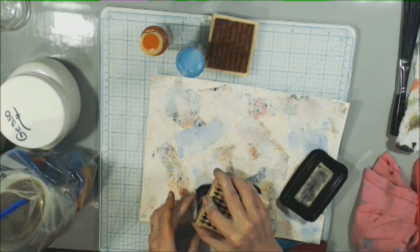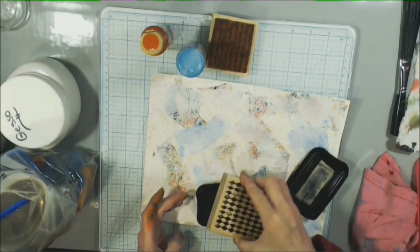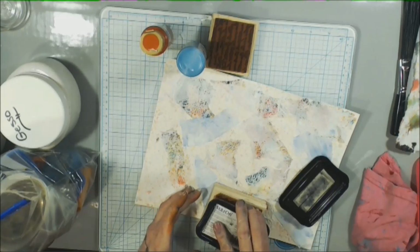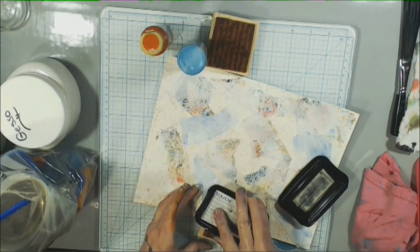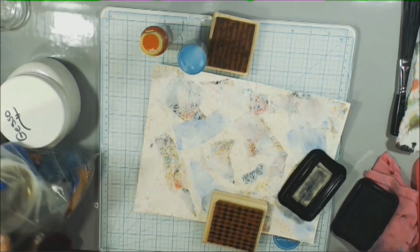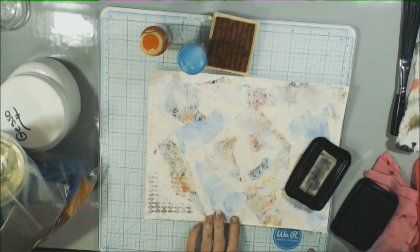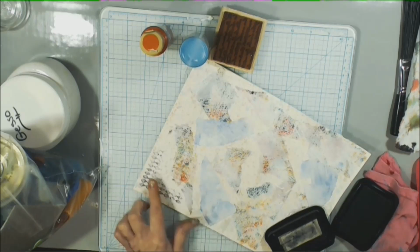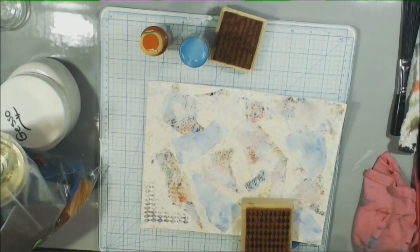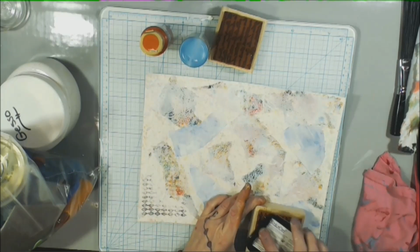And these are my two favorite stamps. This is a diamond pattern, and the other one is a script pattern. And I just thought it would be pretty awesome. I also grabbed my texture tools because see, it's not going to go all over, it's going to go in the parts that are flatter and on the paper here, which I just thought would look so cool.